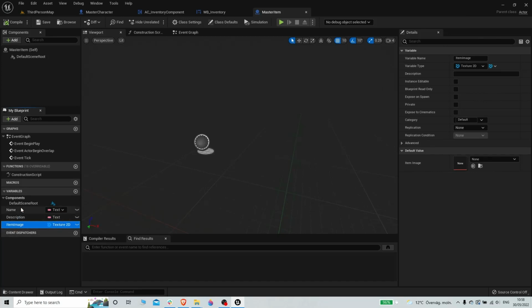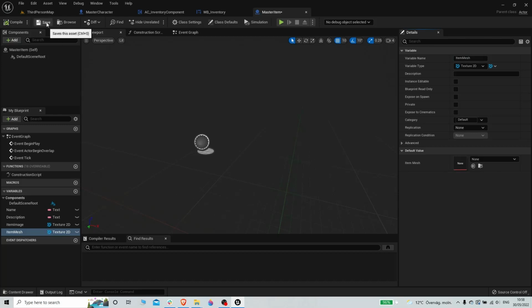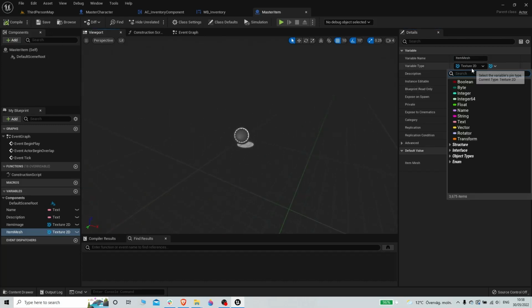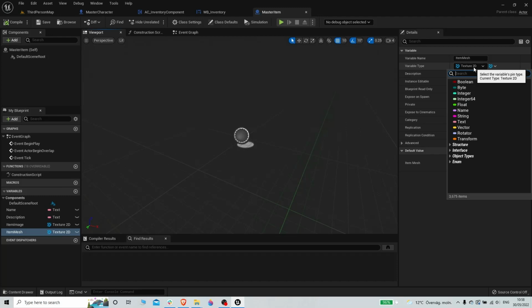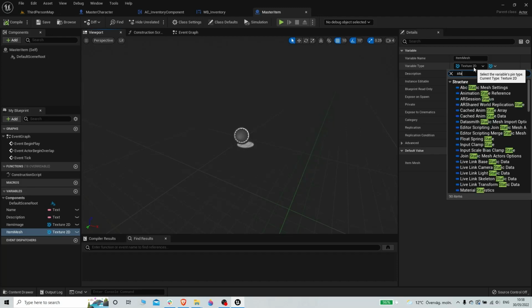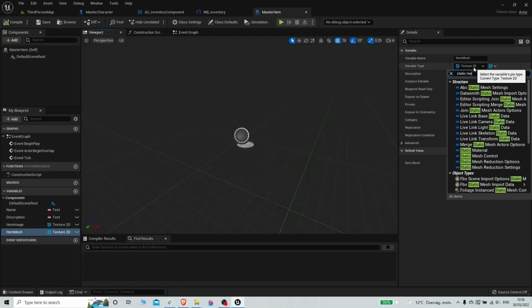We're going to do item mesh, static mesh.